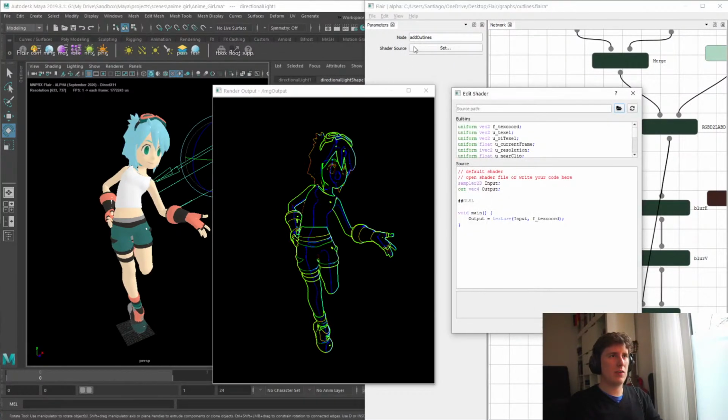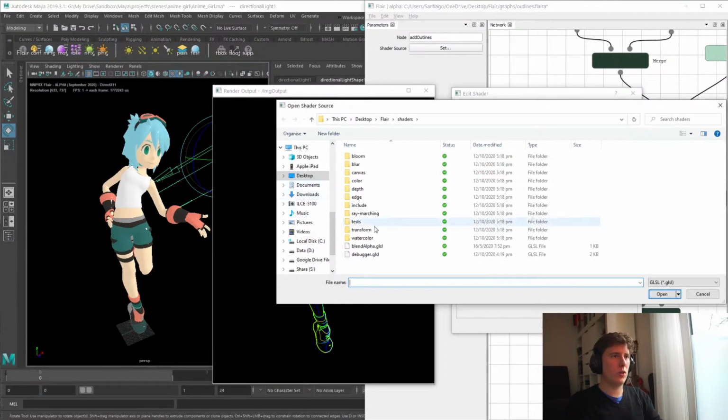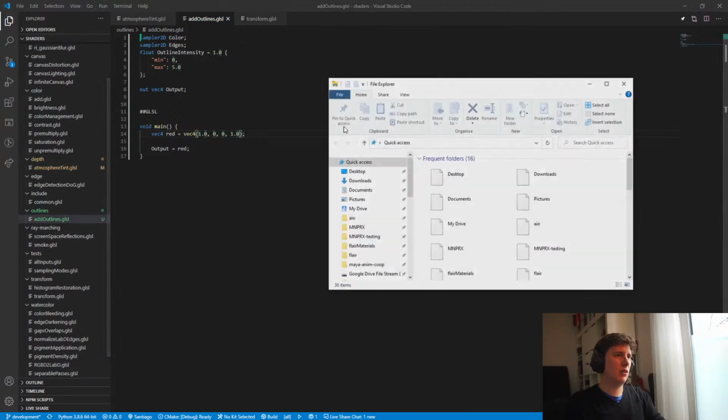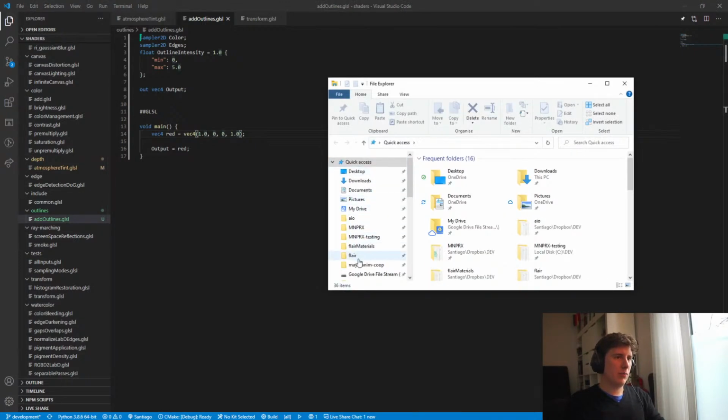So we set the shader source. We choose the shader that we just wrote, which is under shaders. I'm working in a different directory. One second.